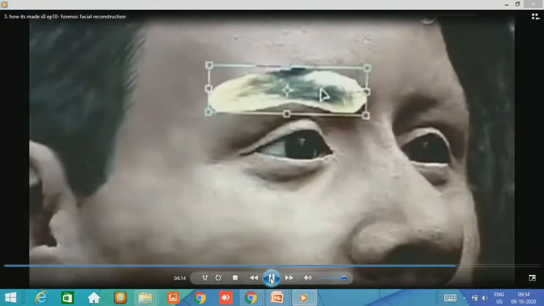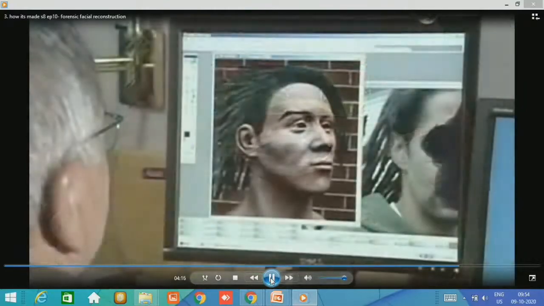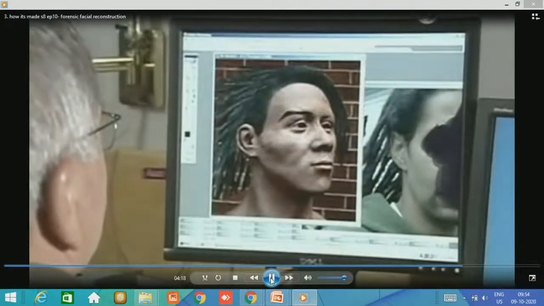He borrows brows from another photo. Painting the brows with a stylus. Using the same technique, he gives the image facial hair.